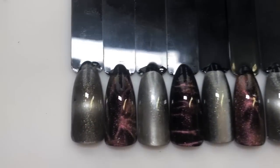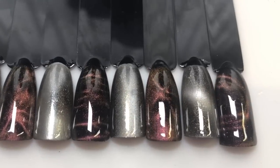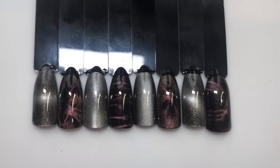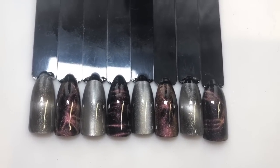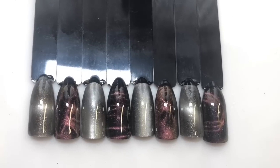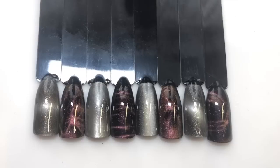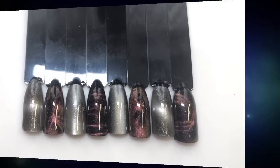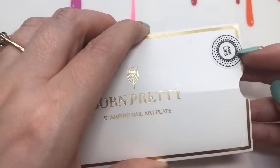Here are all of the end looks, and yeah, the jury's out on this one — I'm not that impressed, even when using it with the gel polish. Sometimes this happens. Maybe you've used it and got fantastic results, but this was my first play with it. It did work, but I'll probably just stick with the cat eye look.